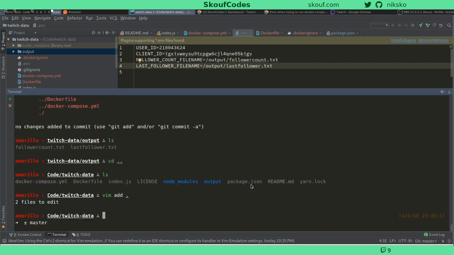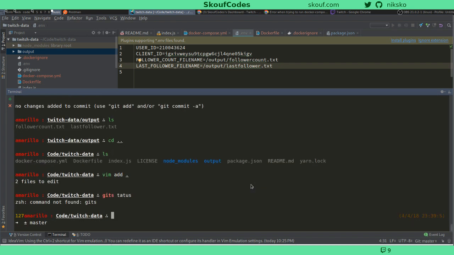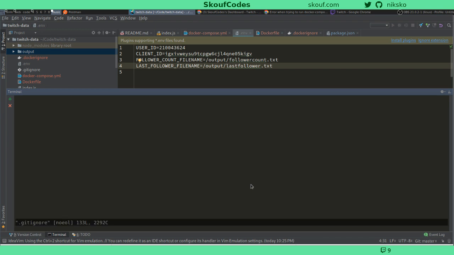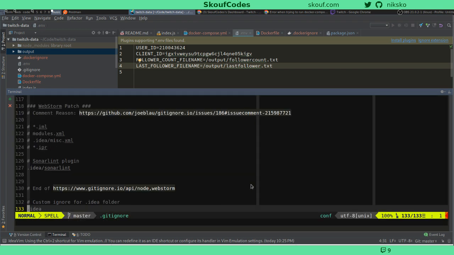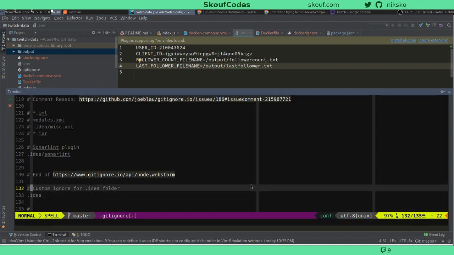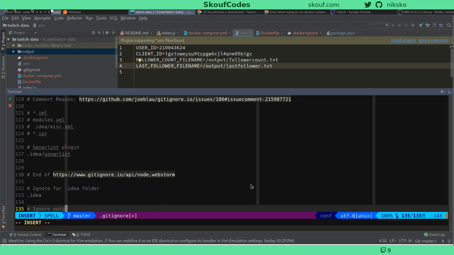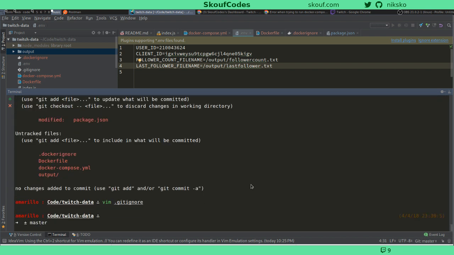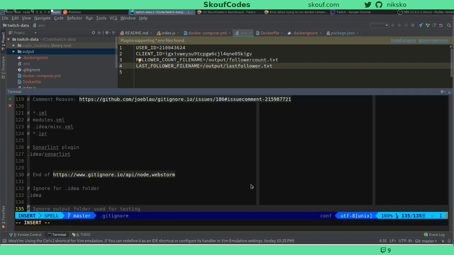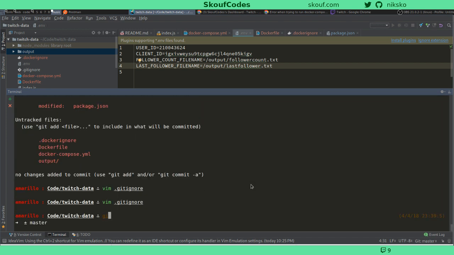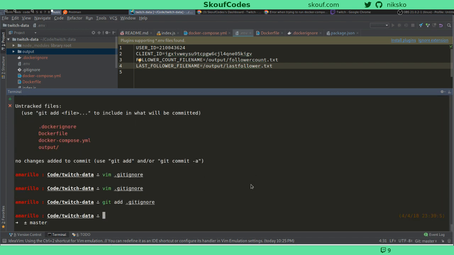Oops, no. Let's git ignore our output folder, and I need to actually add the entry. Cool.